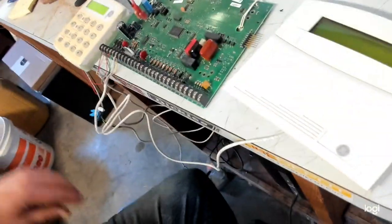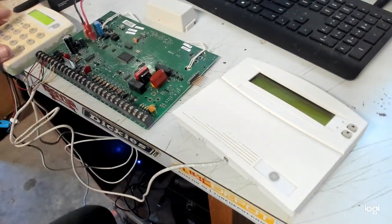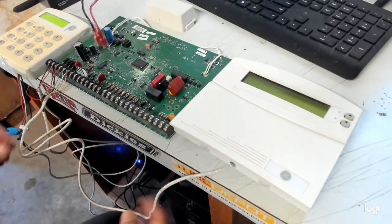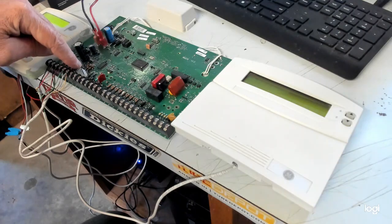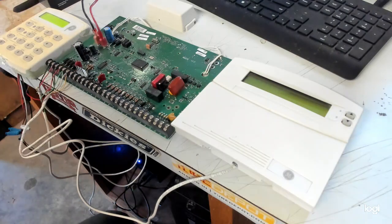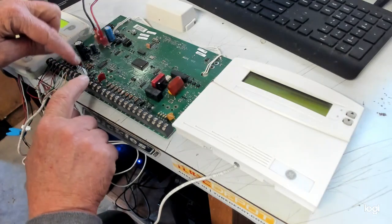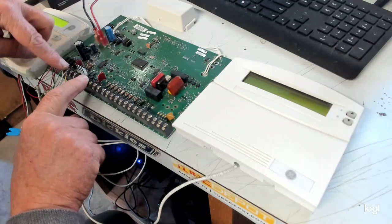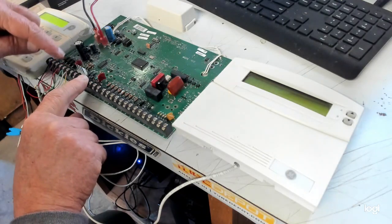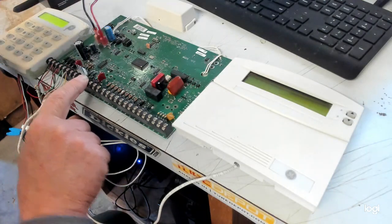Usually I've got this set up on a board and it's a lot better, but anyways, we got our Concord 4, we got the customer's keypad, and we got my programmer. My programmer usually has a dongle on it and you just poke it right in here to the dongle port. But I no longer have a dongle — I sold it. So what I got is my keypad wired directly into the bus, which is the same as this. They're interconnected. There's no difference between these two — just because this is called a programmer bus doesn't mean anything. These are exactly the same. This is just a quick way to pop your programmer on.